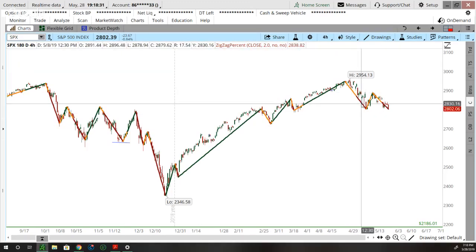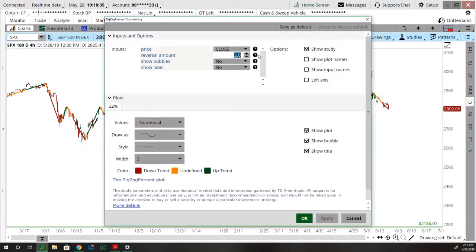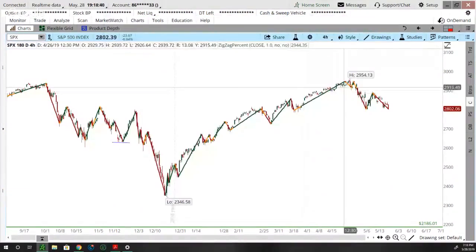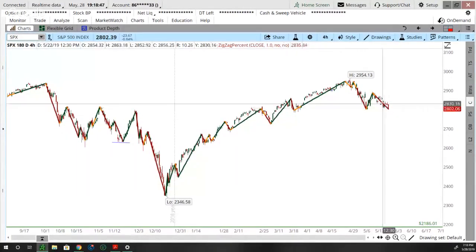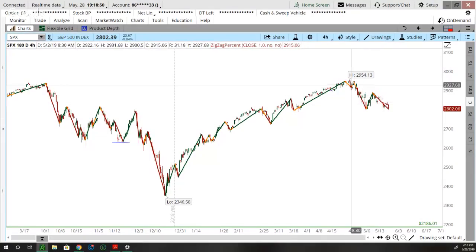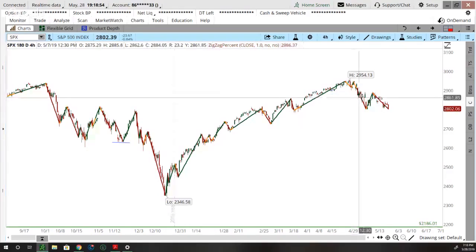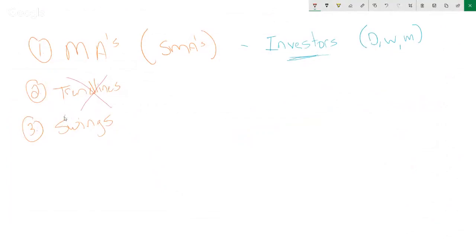Now, if you wanted to, you can get a little bit tighter on it if you just do 1%, right? The smaller the number, the more little turns you'll see when you put this in. And really what this helps you do is not be so caught up in some of the minutia. Now, why is that important? Well, that's how I determine trend. When I'm looking, I prefer to use swings. So now we need to talk about the definition of an uptrend or a downtrend before we can get into counter trend trading, because we have to be able to determine trend to know if we're counter trend trading.